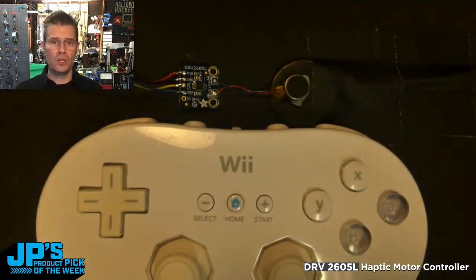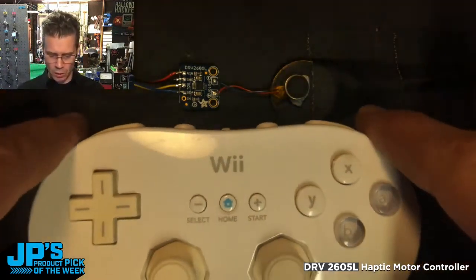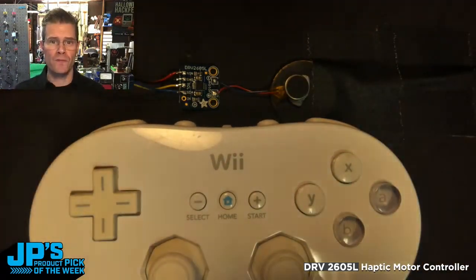All of the different things that you do on your device, be it capacitive touch, be it real buttons, be it some sort of controller like this, you can have the user feel them, which is really cool. So that's the product pick of the week this week. It is the DRV2605L. It is a haptic motor controller.